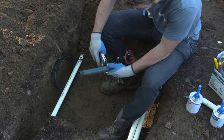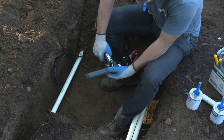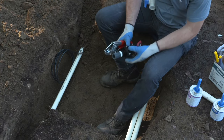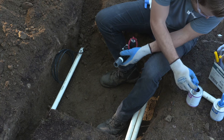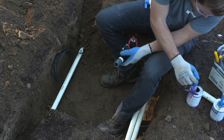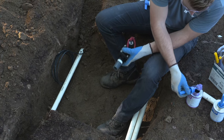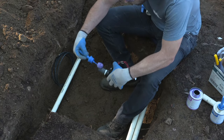I use the ratchet type cutters to cut through this pipe, because for me, that's the easiest when you're working on 1 inch. Here, after you've made the cut, I would recommend de-burring the pipe. And you can use sandpaper or a de-burring tool, like you'll see later in this video. Shame on me for not applying it right now, but it's better to say it and let you guys know that that's a common practice.